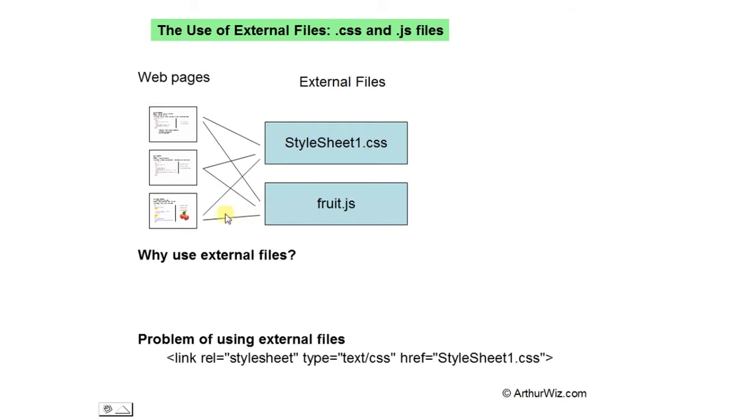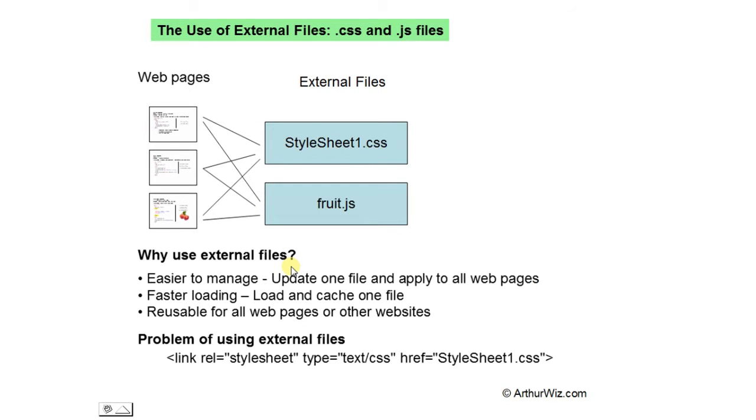Another benefit is that once it's loaded, the browser has the ability to cache that file so that it doesn't need to request from the web server again. And that's very efficient. And that gives you faster loading of subsequent pages. Another benefit for the web developer is that you can use the same file in another web project, another website. So it's very useful to have a physically separate file.